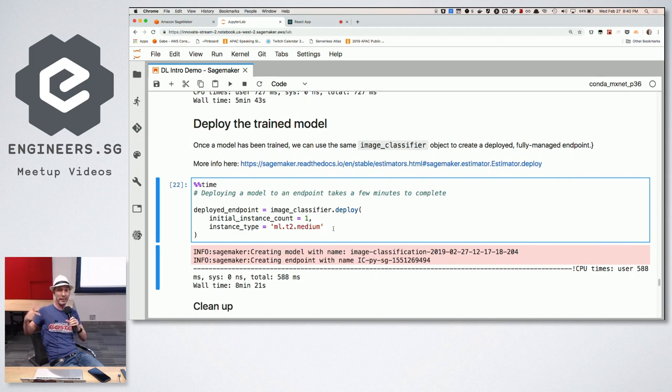The point being, for training your models, you want GPUs, which cost a little bit more money. For hosting your models, oftentimes you don't even need a GPU on the box. You can just do the inference on a CPU only. You'll always get better performance if you use GPUs, but you often don't need to, depending on what you're doing.